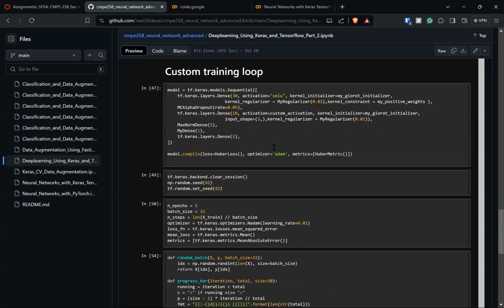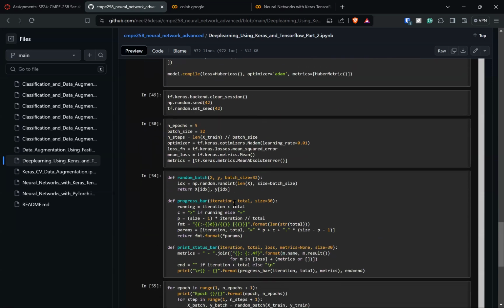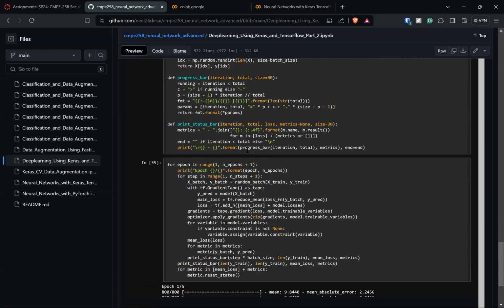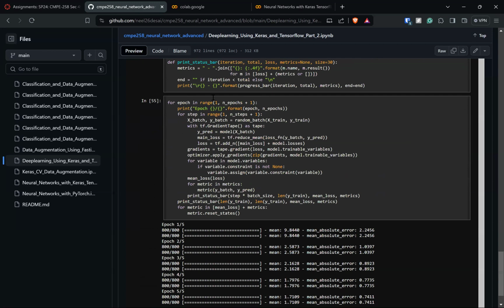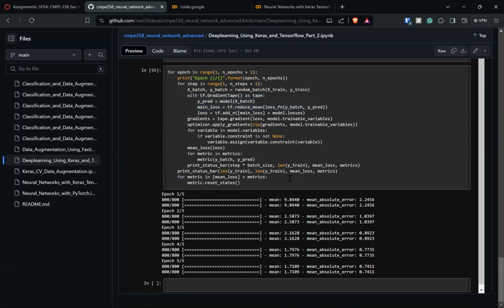So you have our model, okay, you compile it. And now a couple of functions to help us with the visualization and so on. We set the epochs, batch size, step size, and so on. And then we go through the loop where we randomly create a batch. And from that batch, we use the gradient tape functionality from TensorFlow to implement the learning. This we have covered in the past. So this loop is basically a derivative of implementing a neural network from scratch using PyTorch, which we had covered in the previous video.